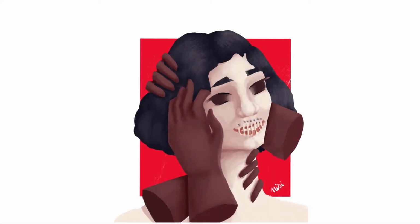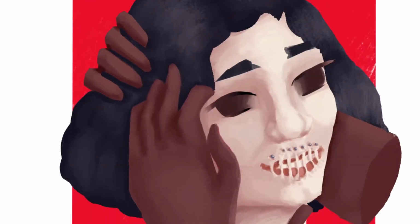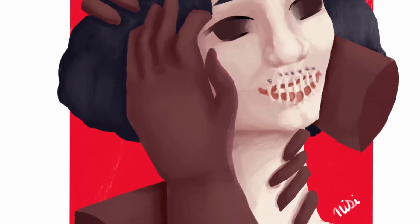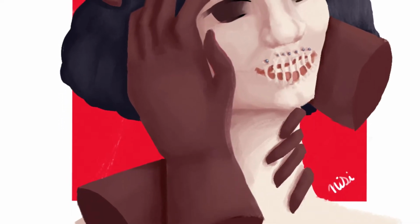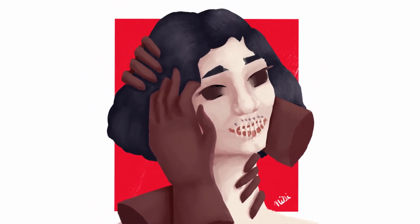But I've decided to redraw this piece over the course of the series since I was really proud of it when I made it, like really proud of it. And I still kind of like the concept today, so hopefully I can do it better now than I did back then. Otherwise, that'd be really embarrassing, since that would show that I haven't improved at all since I made it. So here are my big improvement points for this piece.